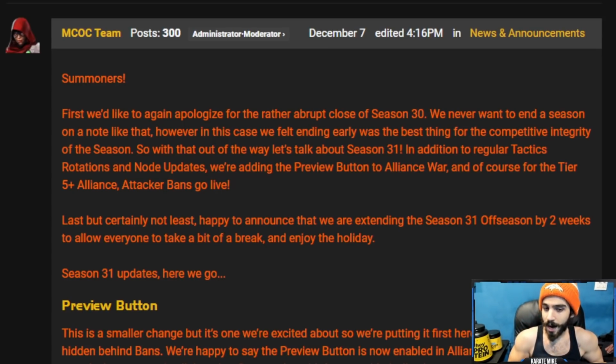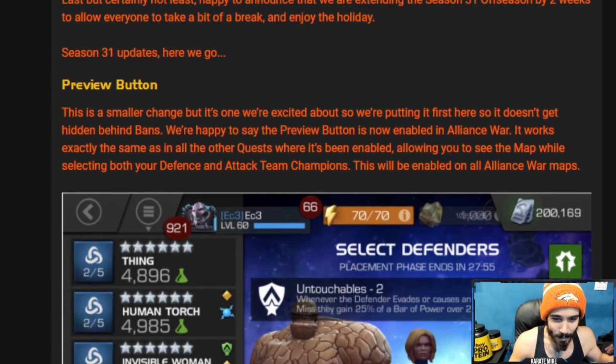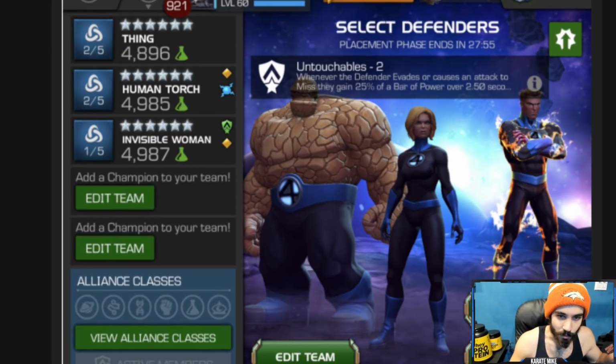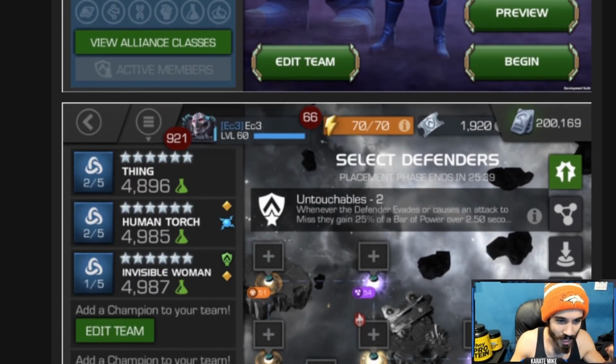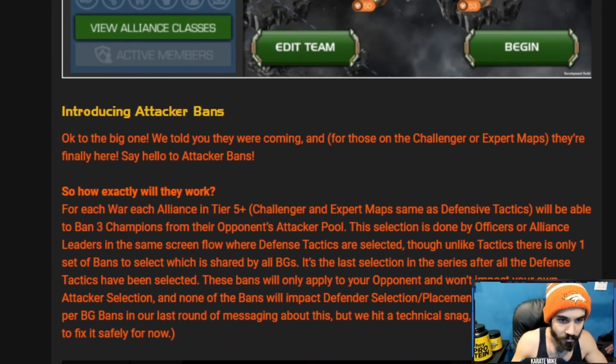We're going to be talking about bans and the new nodes and other stuff like that. So first things first, the preview button's coming, which is very, very cool. We're missing a Mr. Fantastic here. Come on, man. Throw Mr. Fantastic in there. But yeah, the preview button's coming. You get to check out the map before you place your defenders now. So if your alliance just happens to place defenders loosey-goosey, you could check in, see who's in there already, and adjust accordingly.